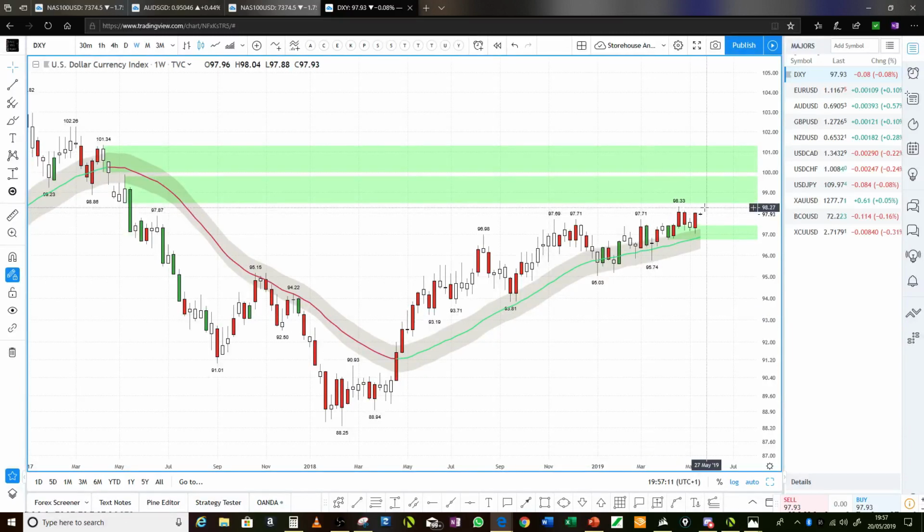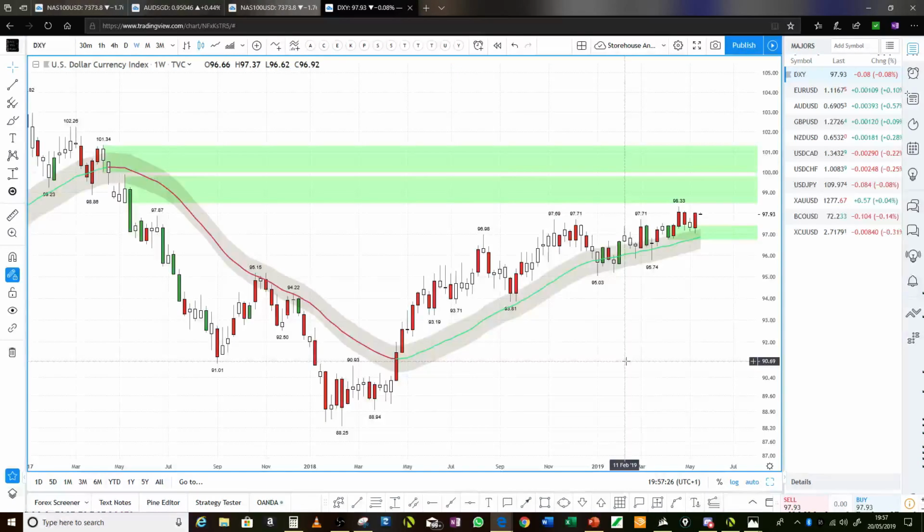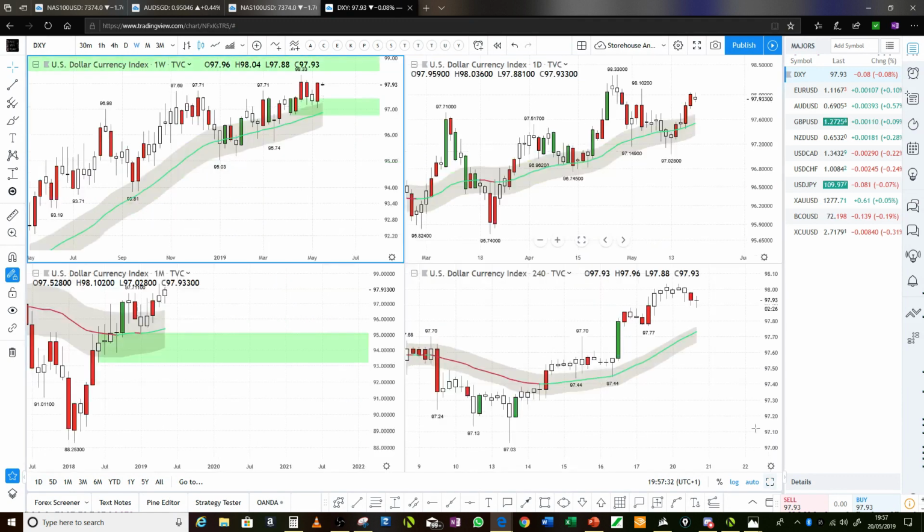Buying the US dollar now, if one is not already long, is a little bit of a challenge. So bear that in mind. We still have room to go though. So looking at the dollar-based pairs, there may still be opportunities in some of them as well. So that's what we've got on the weekly. Those are the levels that are in play right now.